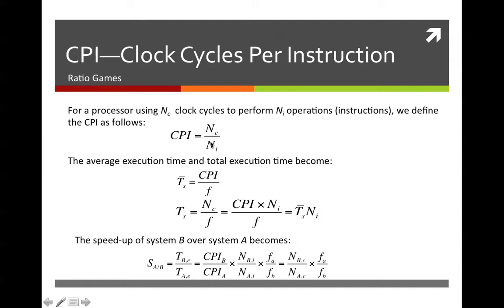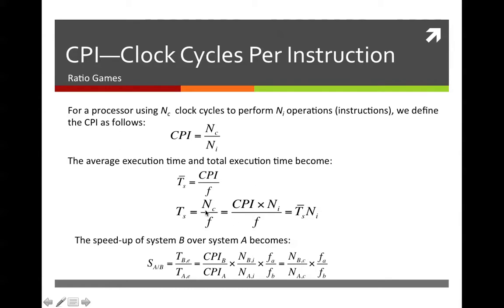There's something that is actually a little bit erroneous here, it seems. Let me see if I could just quickly fix it. CPI is equal to NC over NI. And this is actually total. This is not average. So in that regard, this is correct. So we take the number of clock cycles and then divide it by the frequency. That gives us the total time of execution. Again, number of clock cycles is for the entire computation. This is average. So this formula is correct.